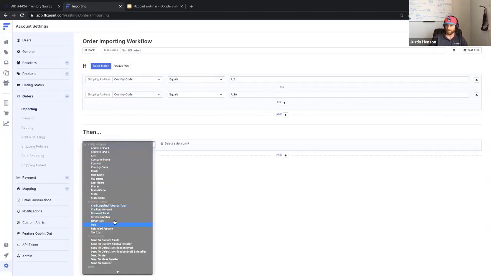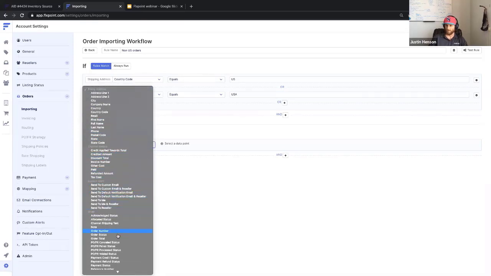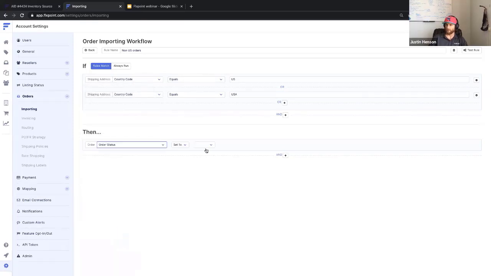Then we can do some other modifications here as well. In this scenario, order status, let's put this on hold. I don't want to necessarily cancel it. Maybe you reach out to the supplier, maybe do some freight forwarding there, or make an exception for an international order. So this essentially holds the order. It won't process it until you take any action on the order.